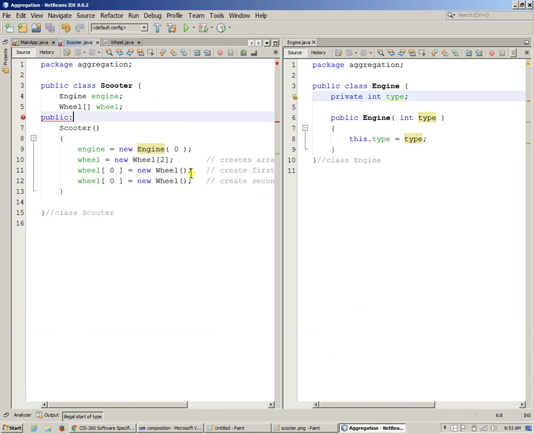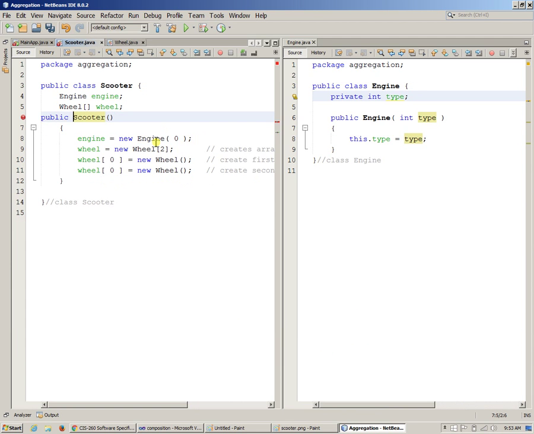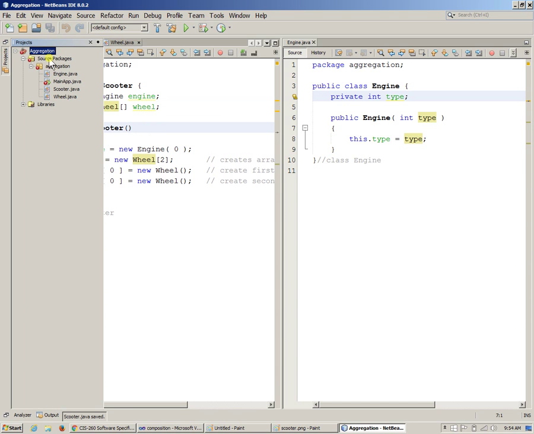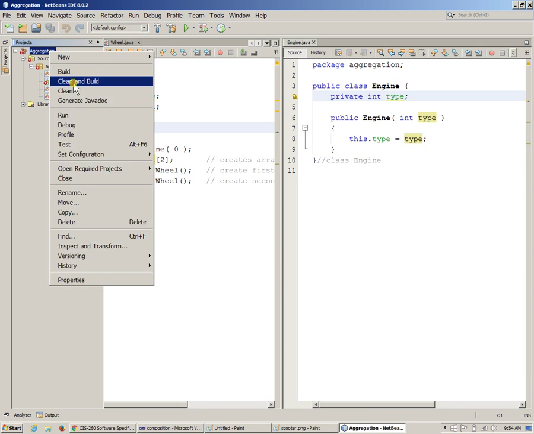Oh yeah, I didn't change the syntax right here, right? So I just need to change the syntax to say public, and perhaps these should be private, right? Private engine and private wheel, to be consistent with the design guidelines that we normally follow, right? Okay, so if I go right here, and this time maybe I will have better luck doing this.